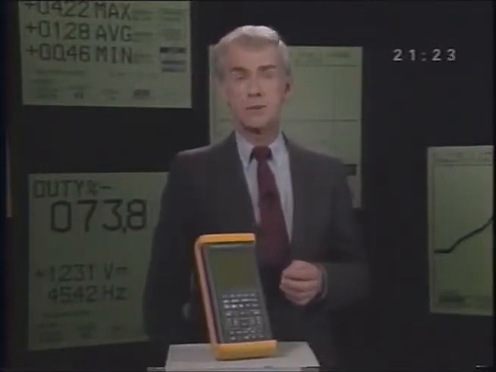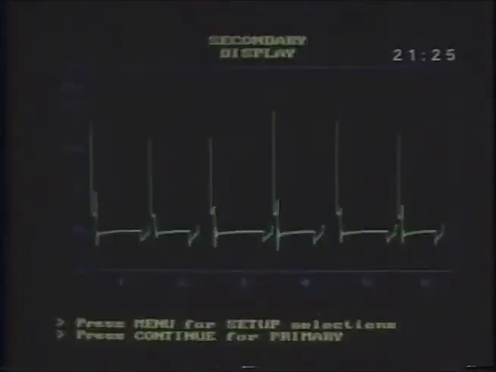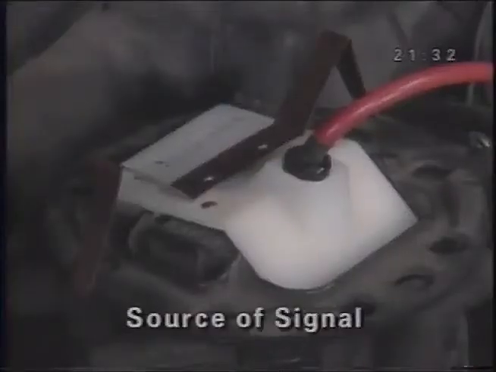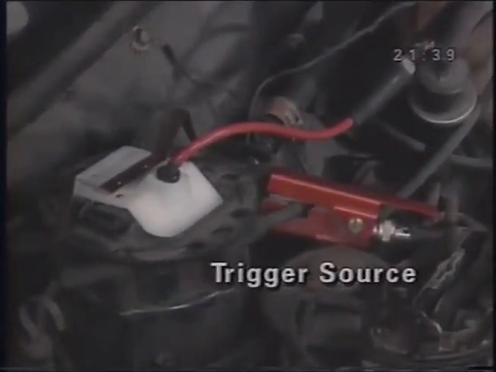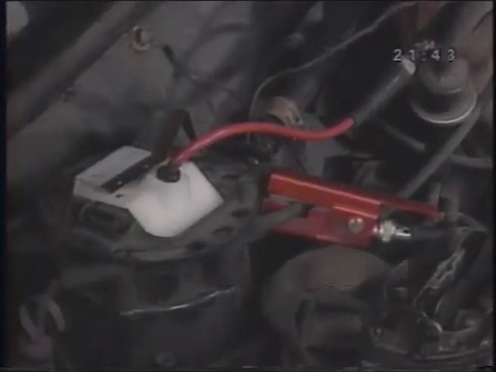The final category, source, determines which electrical signal you use to trigger the waveforms. You can trigger from either channel A, channel B, the signal generator, or an external source. Your shop's ignition oscilloscope is a good example of triggering a signal from an external source. The signal being displayed comes from the secondary ignition pickup. All secondary voltages are displayed through this channel. The number 1 plug wire pickup is the signal source that triggers and maintains the order for the cylinders displayed.